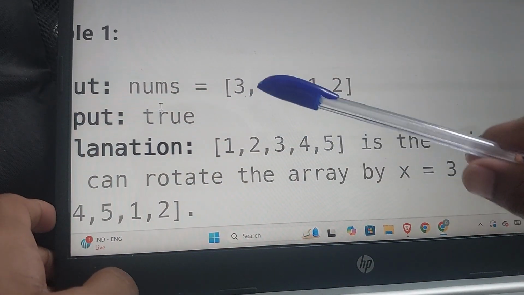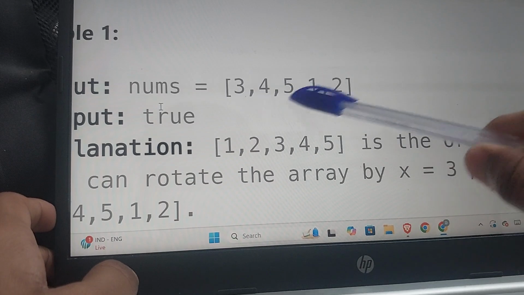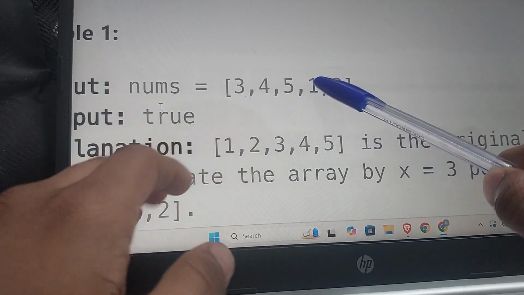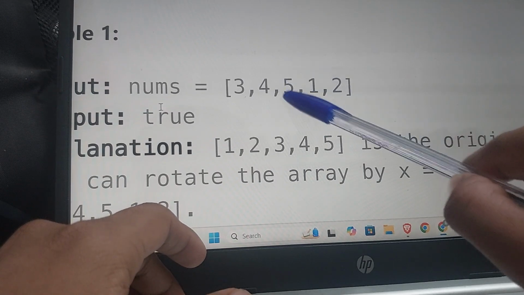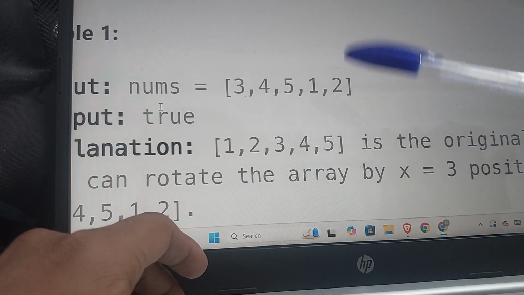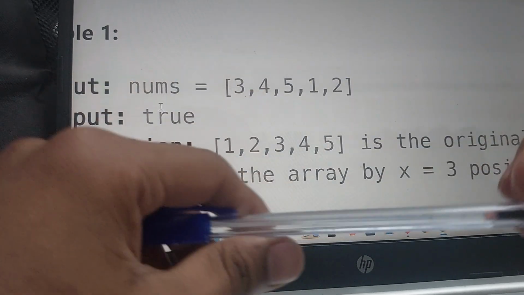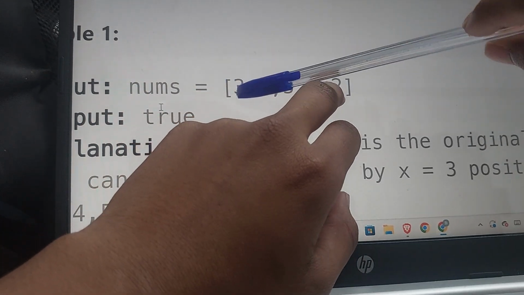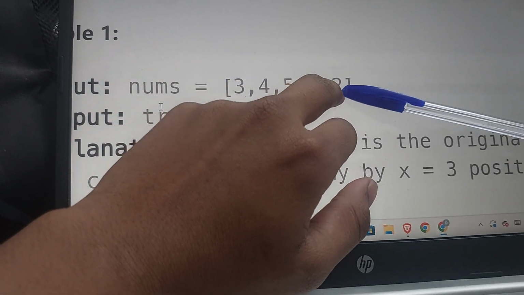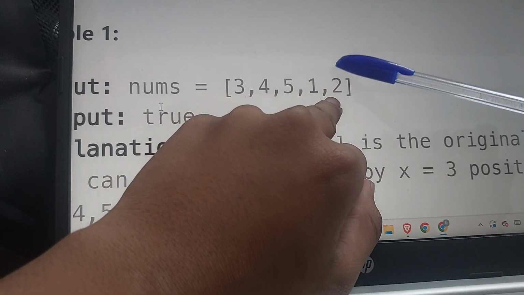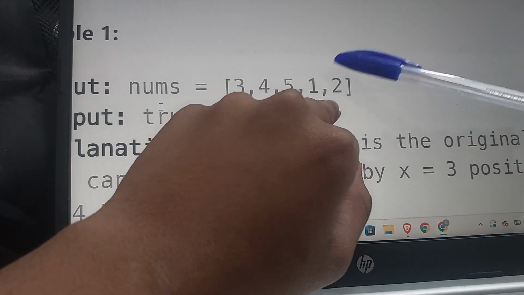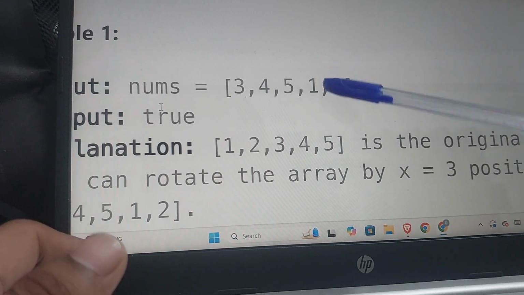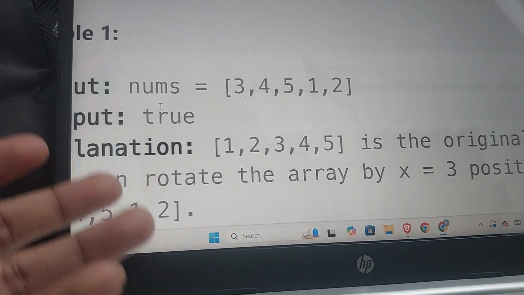If it is rotated, like 3 4 5 1 2, only one time nums[i] is greater than nums[i+1]. And if it is rotated, then nums[0] is greater than nums[n-1], where n is the length of nums. So then it is rotated and sorted.